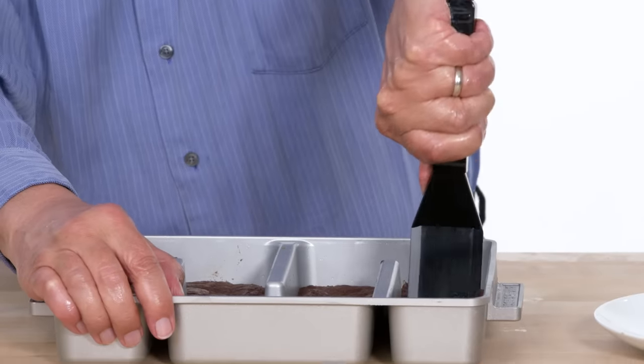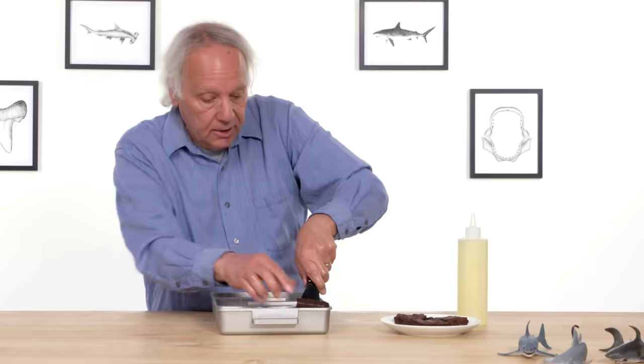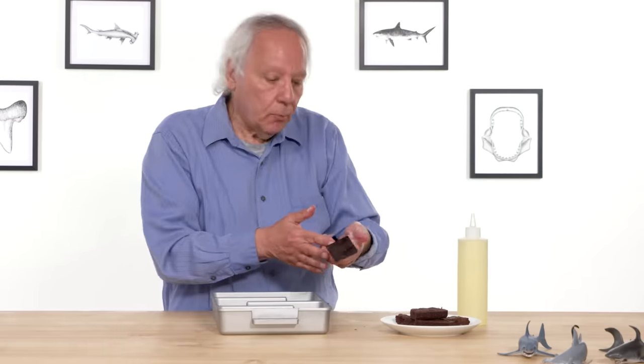I'm going to test its usability. Let's start to extract some brownies, using the spatula that came with the Baker's Edge Pan. First brownies out took a bit of force — you can see I'm pressing down a lot, pushing down along the edge, but there's nothing for me to push against. I've got a slippery handle, a straight-sided handle, and as I push down that way, my hand just wants to slip. So that wasn't as easy as it could have been. In terms of usability, I would give this a 4.5 — there's nothing wrong with the pan itself, which would get a five, if it wasn't for the spatula, which could use some improvement. My suggestion for a redesign: I would make this a convex or concave shape so that a simple shape could really help your hand maneuver and apply some force and pressure.